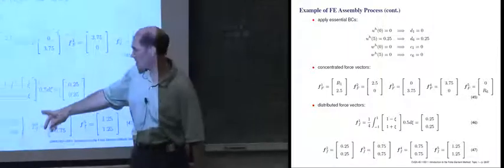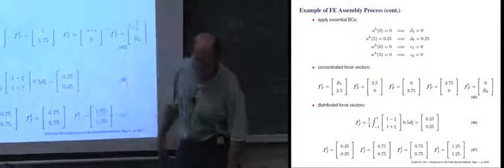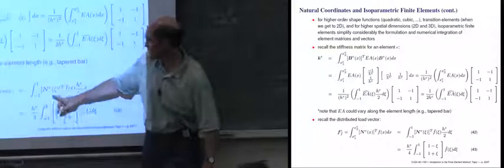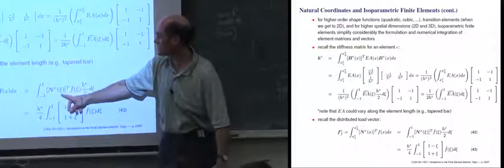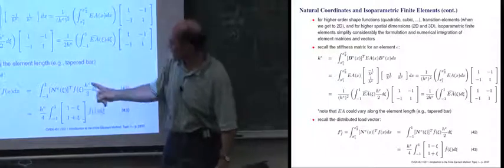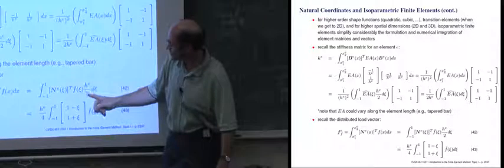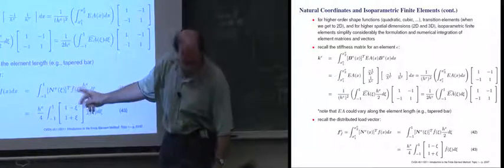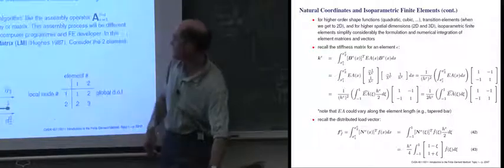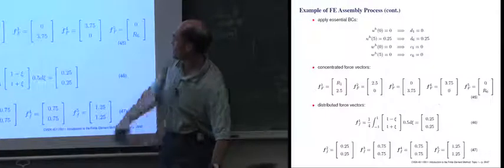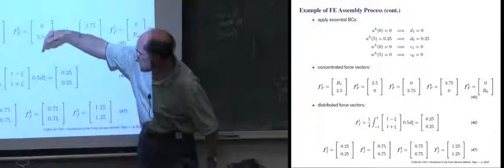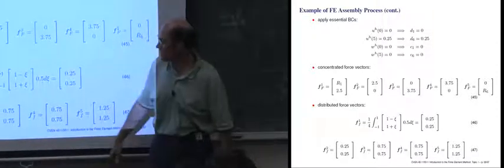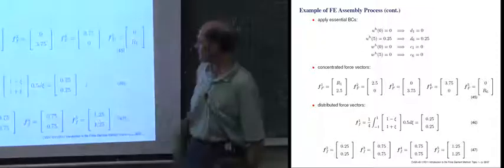Okay, so for the distributed force, it's the same function we came up with last class with respect to the linear shape functions, which we substituted into here. And we had our length of our element divided by 2, and we had our distributed force. It turns out now this is just a constant. It could be a function of the coordinate along the length of the bar. So all we do is put in 0.5. If you do the integration, you get equal forces at each node. Similarly, you go down the length of the bar.